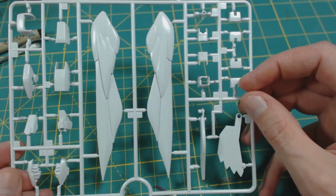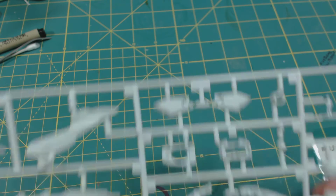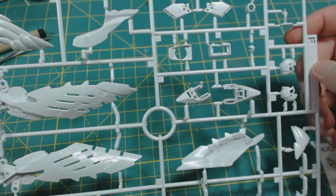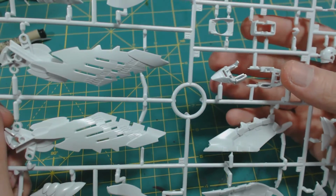More back and hand pieces. You'll see why there's all those coming up, I believe, in the runner after this. You get runner F. Even more wing pieces. Seems like there's more wing pieces than anything.